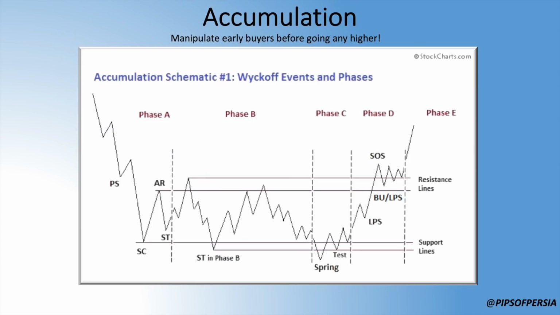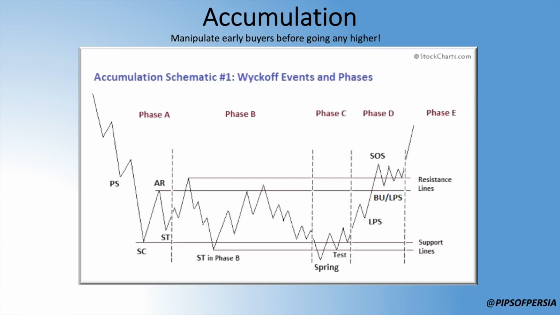In a future video, we'll speak about what all of these PS, SC, AR, ST, and so on and so forth, or your preliminary support, seller's climax, secondary test, and spring, actually mean. In today's video, we just want to get a general understanding of what an accumulation is. There are multiple different schematics for accumulation, distribution, reaccumulation, and redistribution. Again, we are going to be breaking these down in future videos.